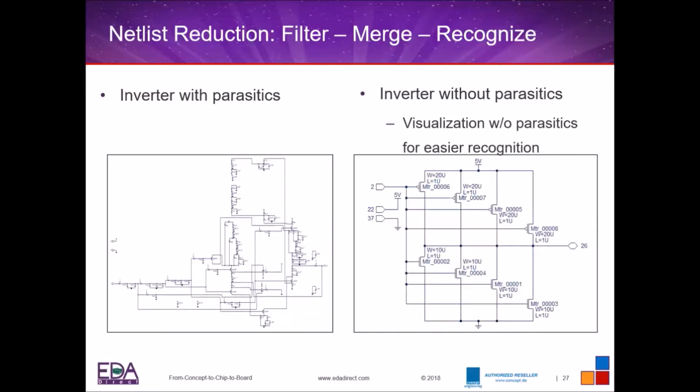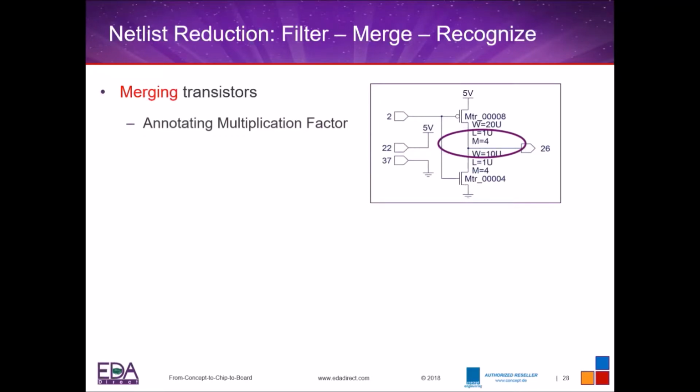Or as you read in the netlist, using parser options, you can remove the parasitics. So for example, now you can see that the left-hand picture has been remapped into the right-hand picture. And I'm a digital engineer, that's my experience, but I can see that this looks like a bank of 4 inverters connected together. We can also go one stage further to reduce the complexity, and it's called enabling merging of transistors. In this case, we've taken the previous example and used a multiplying factor where you can see this m equals 4.